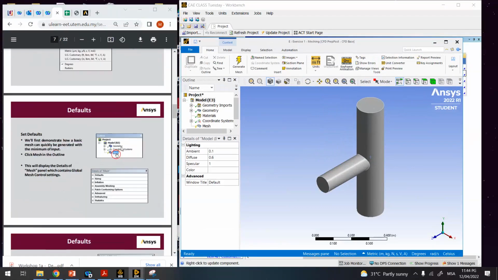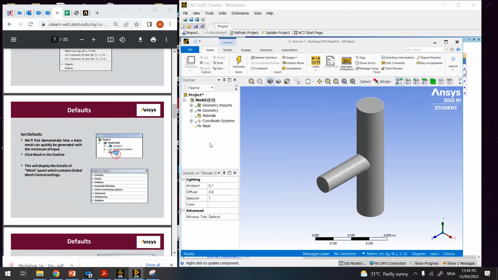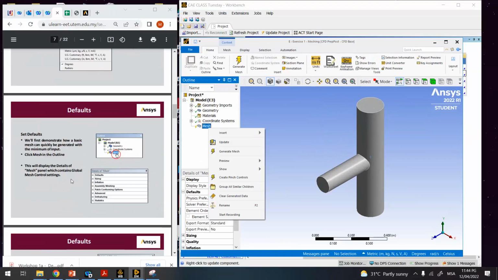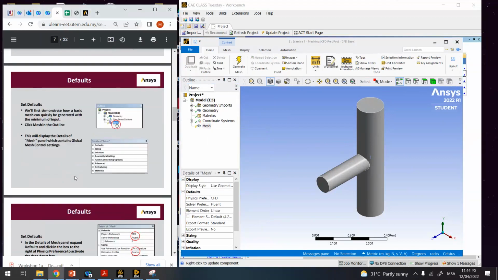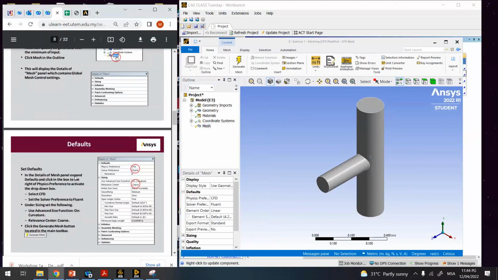So first you just generate the default mesh. Right click. Set default in the detail of mesh panels, expand default.